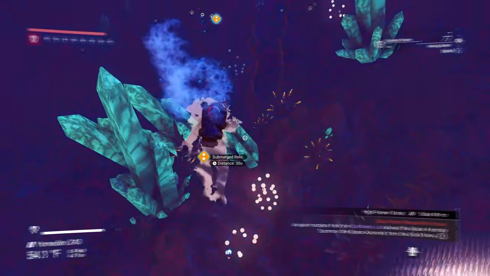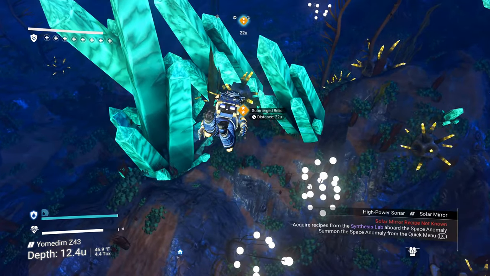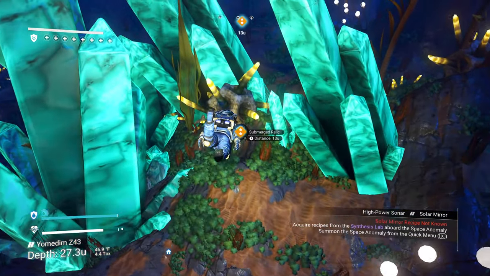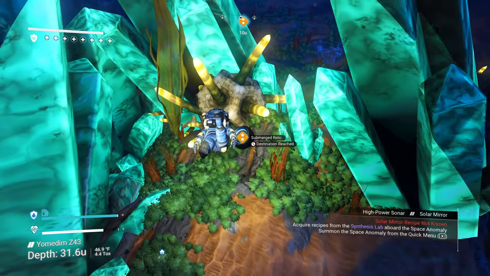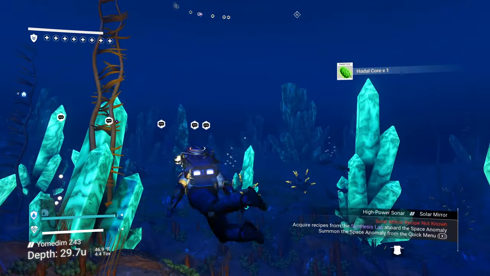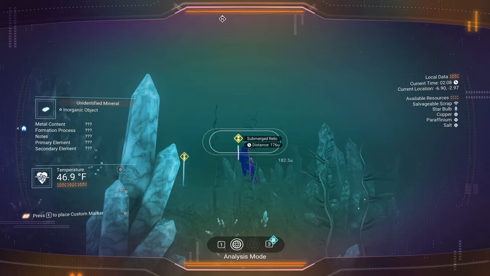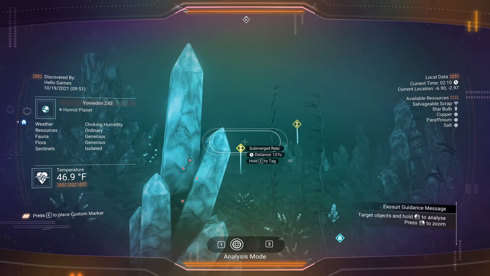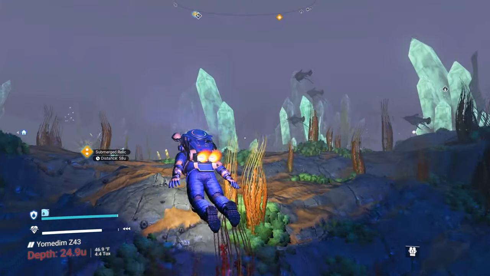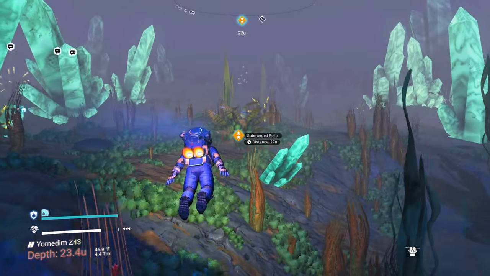Going down. I was hoping for a slightly deeper dive there, but... Submerged relic. There we go. It's a Hadal core. And there's another one over here, 175 and 129. We'll tag that one. Sharks bite, keeps teeth, pearly white.